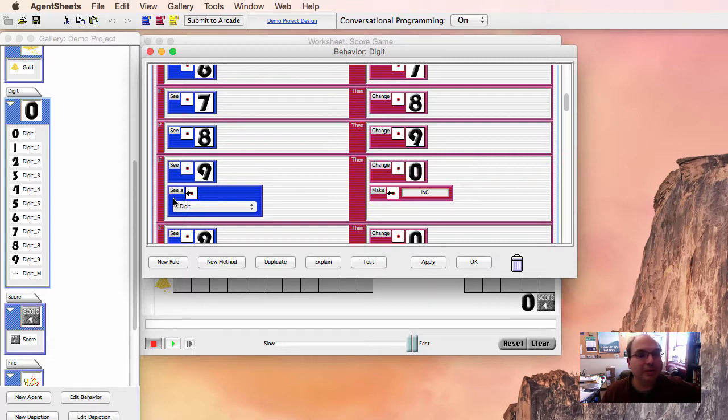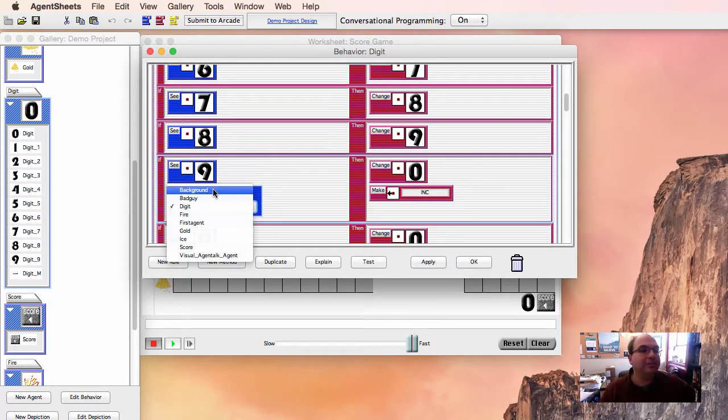This is a new command. It's not C, it's CA. Okay, the difference is subtle. When you say C, what you're looking for is a depiction. Okay, it's the graphics. Do you see this graphic right there? When you say CA, what you're talking about is the type of the agent. So the type of the agent could be background, could be a bad guy. In this case, it is a digit. If I see a digit to the left, then we simply change ourselves to 0. We're now 10, and so we have to carry the 1, and we do that by making that digit that's to our left increment. Okay, that's what's happening right here.